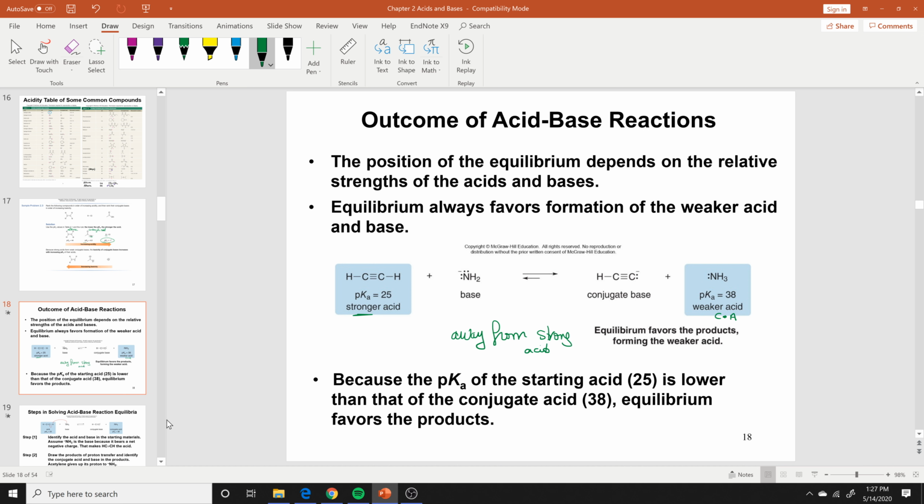So the alkyne over here is a strong acid. This hydrogen here is a stronger acid than the hydrogen that is connected to the NH3. This is more basic. It's a base rather than an acidic hydrogen. So it has a lower pKa. The lower the pKa, the stronger the acid. The direction of equilibrium is always away from the stronger acid. So the direction of equilibrium is going to be to the right. This is why you draw the arrow pointing towards the products. So the reaction will proceed as written in this case.